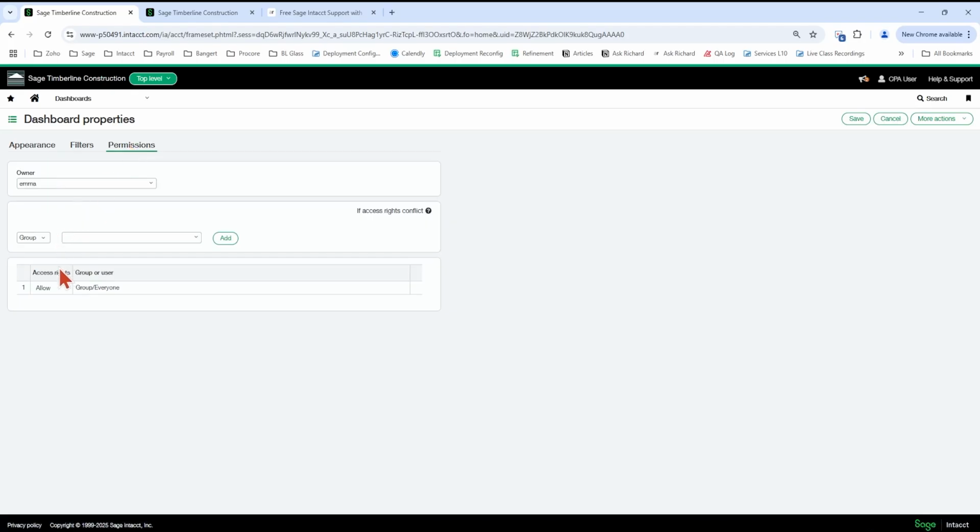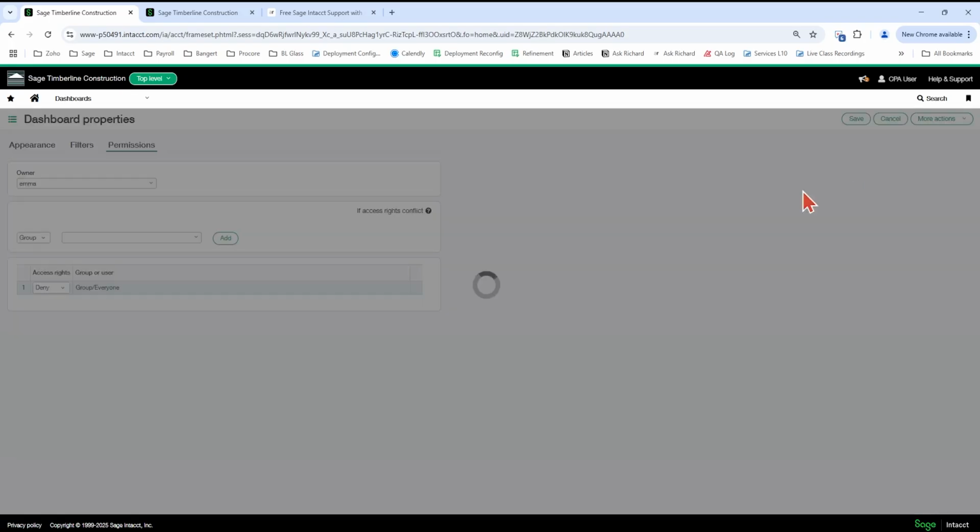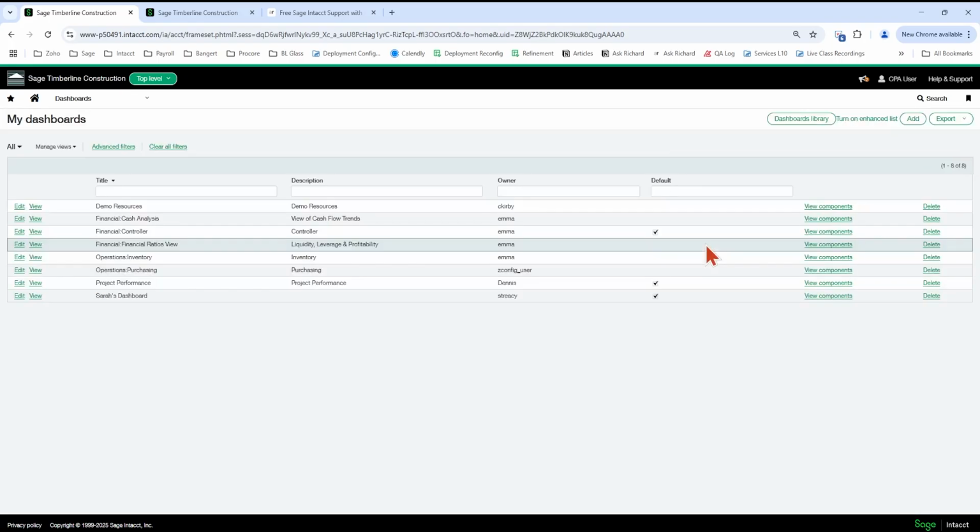One big tip that we do recommend is go in and deny all of the dashboards to start so that you can have a more secure system when you go live. If it is a dashboard that doesn't have confidential information and you want to leave it wide open, that is up to you as well.